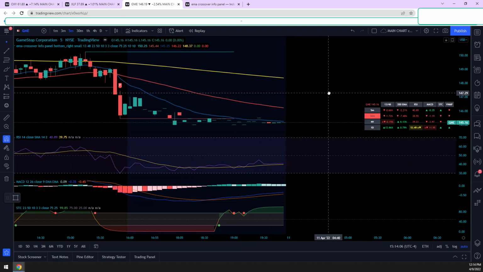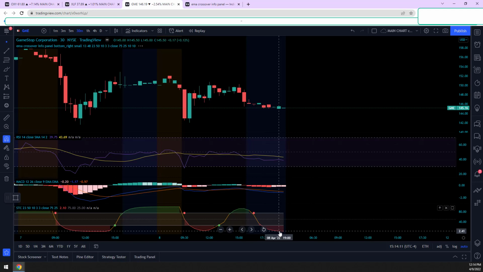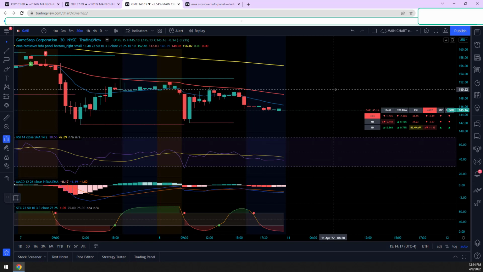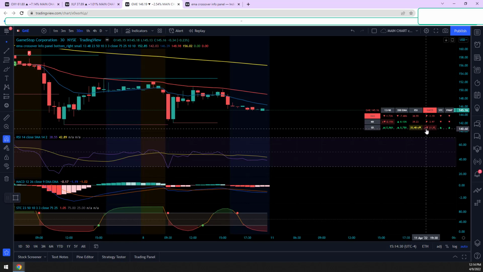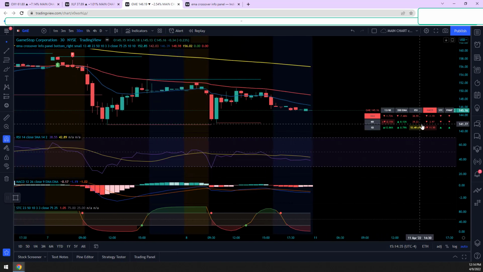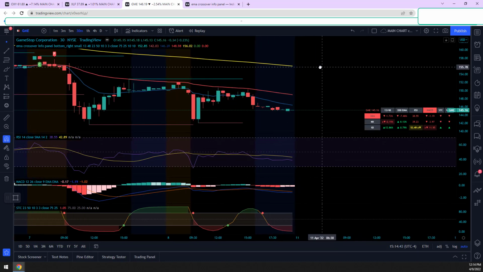So let's go into the 30 minutes because we see it being red over there. And you can see it is indeed red over here and it is red over here. And the VWAP, this just indicates that the price is below the VWAP right now. And when it crosses above the VWAP on the current candle, you'll get an X just like here, right? And let's open up a different stock so we can take a look at this STC better.